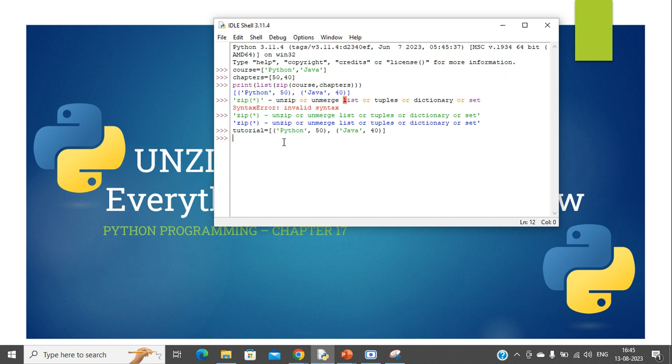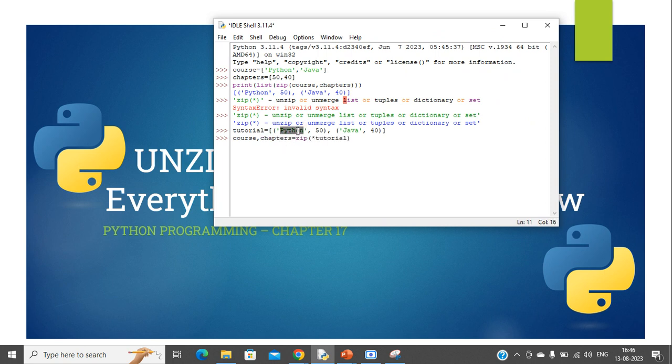Now I want to unmerge it. Let's see, print of zip of star, and then you give it tutorial. But before that, additionally, you should not do it as a print. Instead, we need to write two variables: course comma chapters equal to.